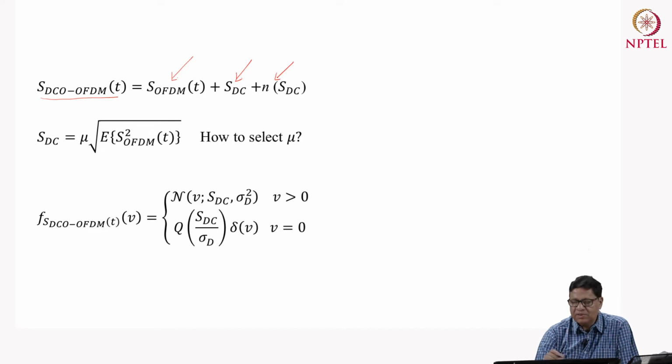If your DC, because this again, I'm repeating, this OFDM signal is something like this. So you may not give full DC to include the most negative peak. So maybe in the interest of power, to make it more power efficient, you give some DC and you do away with these parts. So this will introduce some sort of distortion. I'm denoting this as NSDC. So this is clipping distortion.